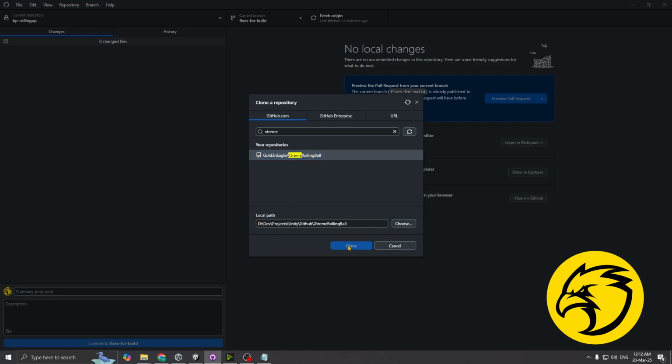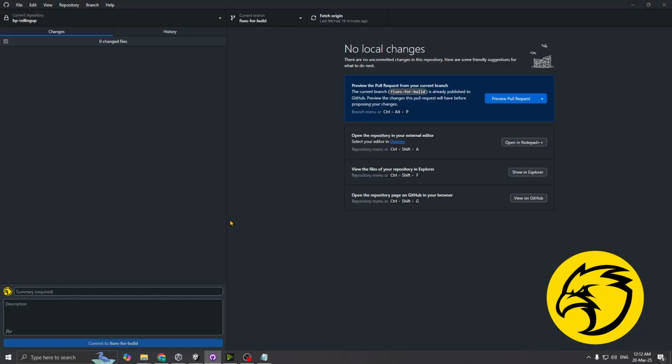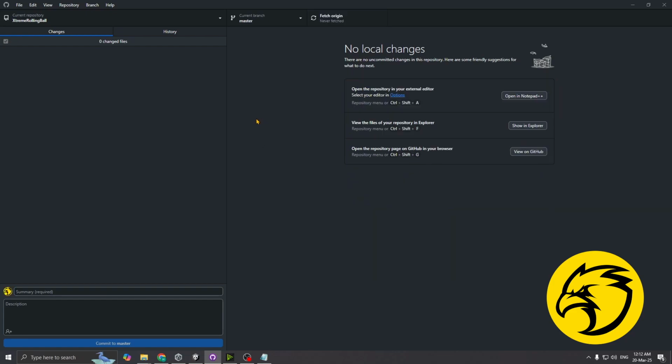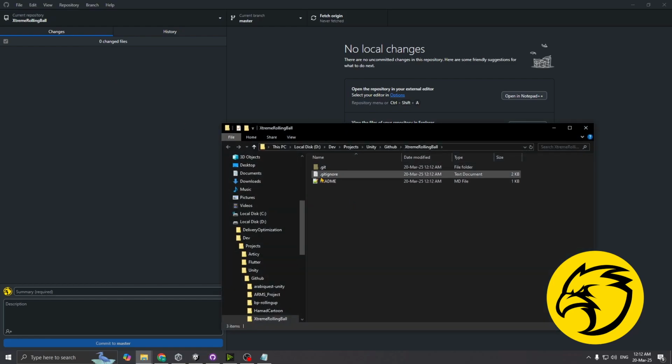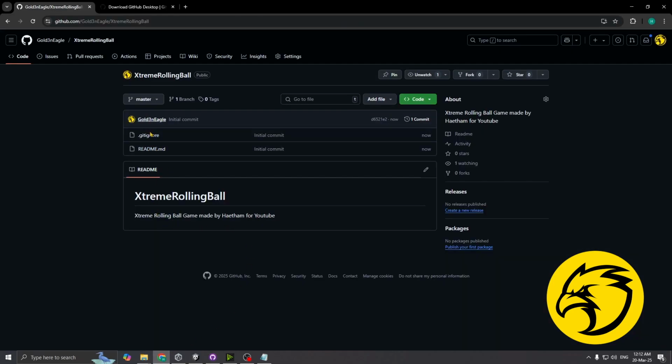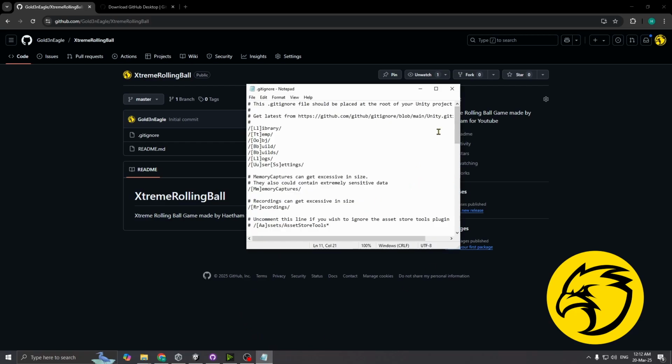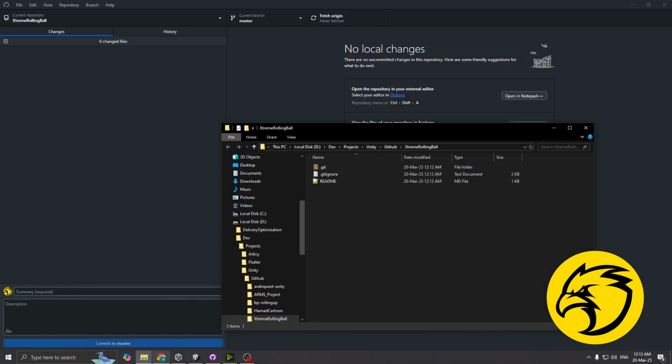Notice that we're on the main or master branch that you have set, and you get to explore the project by right-clicking on the name of the project at the top left of GitHub Desktop, and then show the directory. You'll notice that currently the GitHub repository contains only the two files that we've added, which are the README file and the gitignore file.